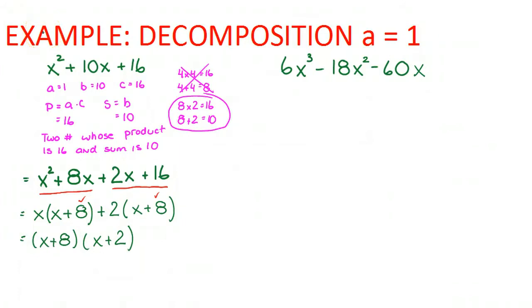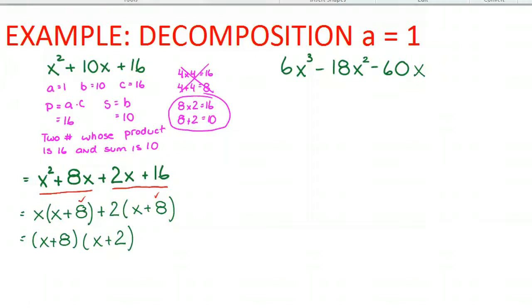But notice here how we're looking for two numbers that multiply to give me 16 and add to give me 10. It turns out that that's the same values here. We really want to be able to do these ones by inspection. So that's where we're kind of heading towards eventually. Let's look up at the next one.